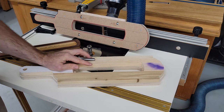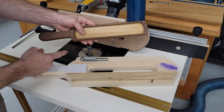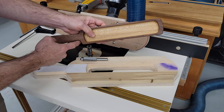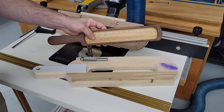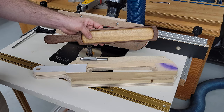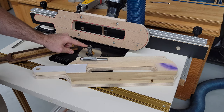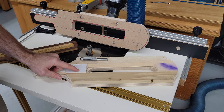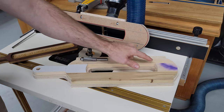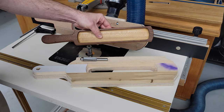And then when I actually routed the serving trays, I used a 1-inch bit, which is the one that's in here right now. That's the 1/2 inch radius right there, and the 3/8 radius on the inside. It's not enough that I think it's going to make a real difference. So just for simplicity, I'm going to use the 1-inch diameter router bit, the same one I used for routing the trays, to route out the template. That way the profile seen in all the corners on this template is going to match exactly what will be seen in the finished product.